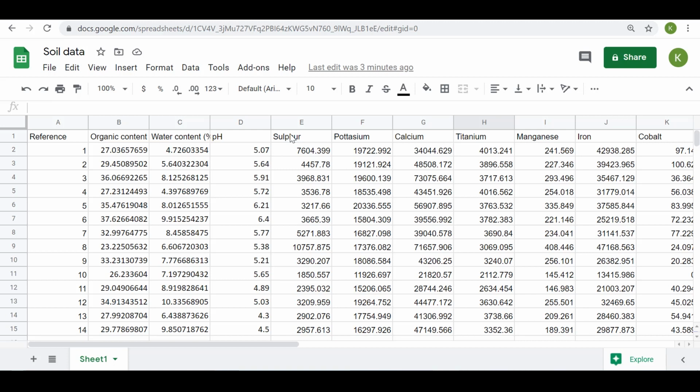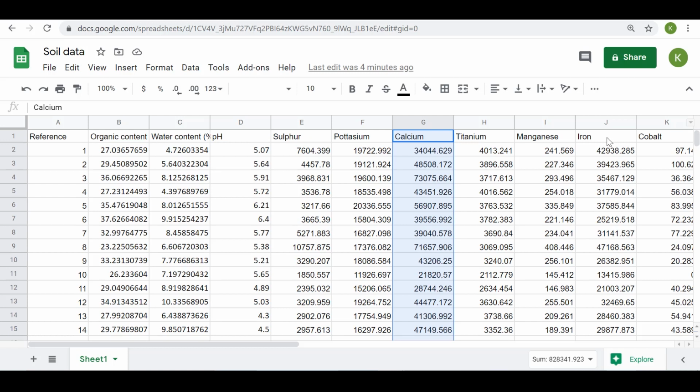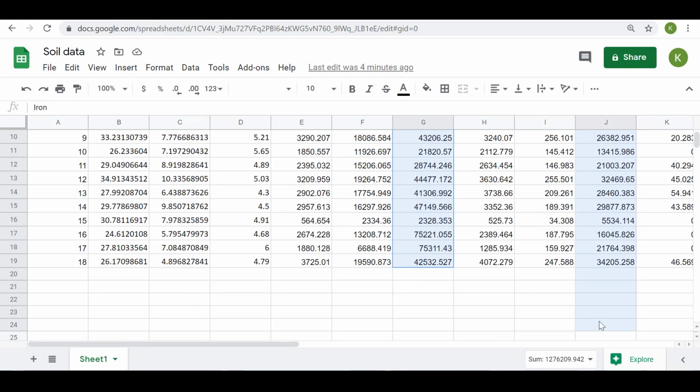What we're going to do is use this to demonstrate both correlation and regression. So we'll do correlation first. If I take a couple of sets of the elements, we'll have calcium, and I'm also going to select iron using the control button, scrolling down.